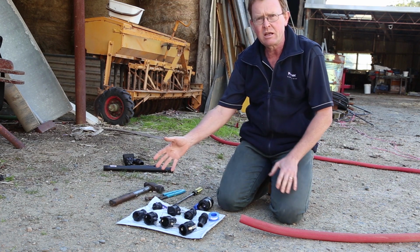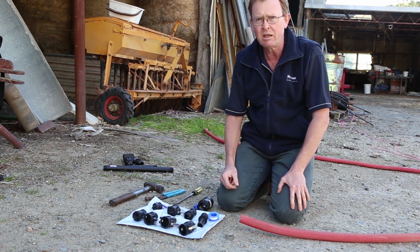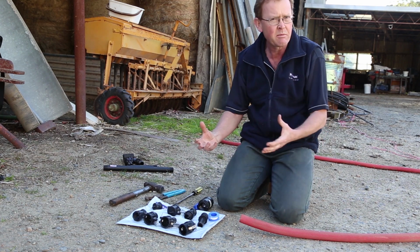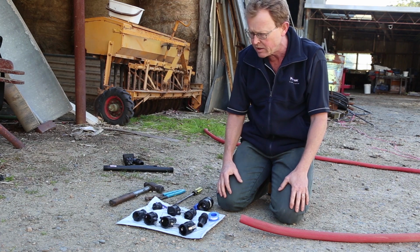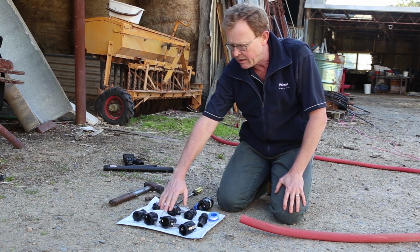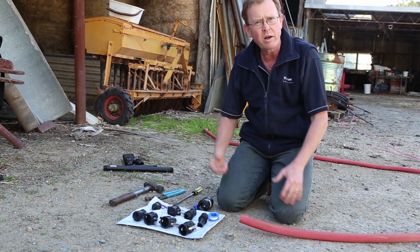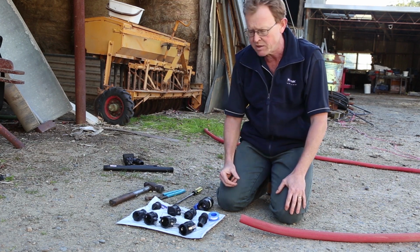This range here is what we call polypropylene, black polypropylene range. You can get them in aluminium, and you can get them in nylon as well, and that's typically yellow in colour. The application we've got today is to fit them to hose, and that's where they're most commonly used. The idea is to be able to fit a hose to a pump and readily disconnect it, perhaps even join two hoses together. They're conveniently numbered here, or lettered if you like, so we have an A, B, C, D, E, F, this one known as a dust cap, DC, and a DP, dust plug. So they're the eight configurations available in quite a number of sizes, half inch right up to 4 inch, and in some cases in aluminium even up to 6 inch.